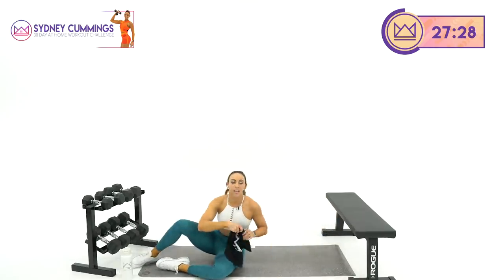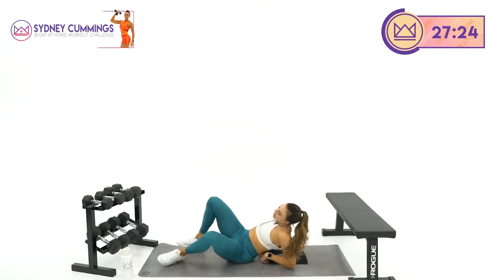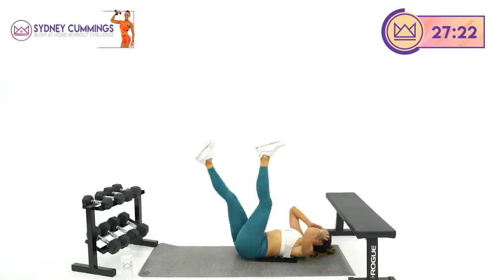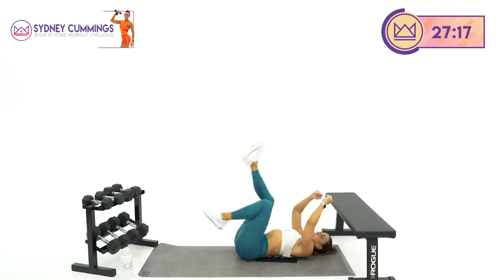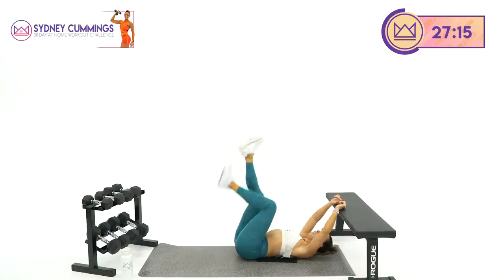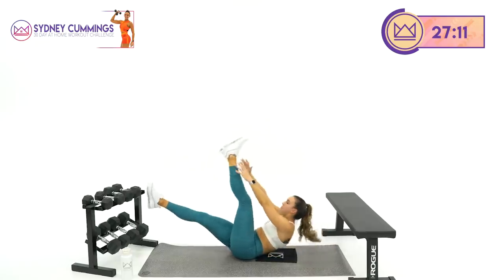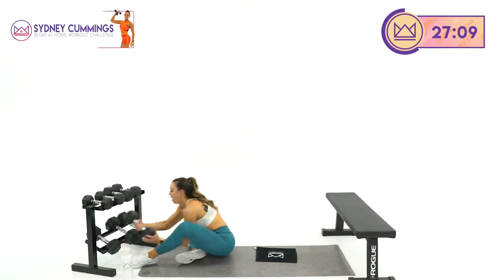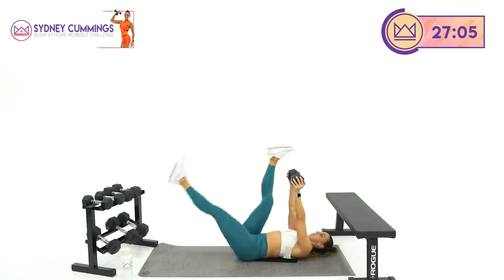And we are gonna do one leg here. Single leg, drop, toe touches, okay? So we're up top here, drop one, toe touch. Drop, toe touch. Ready? Two, one, let's go. And if you can, grab a dumbbell and add it in here. Okay, so you're crunching here.